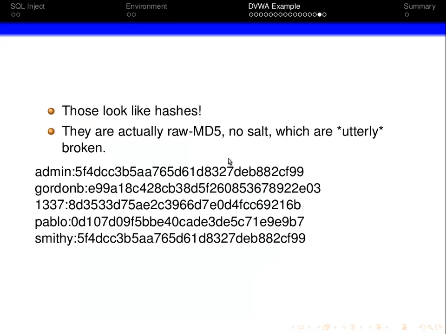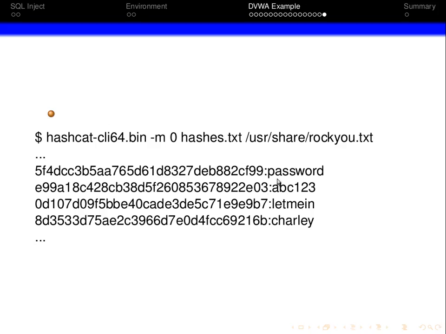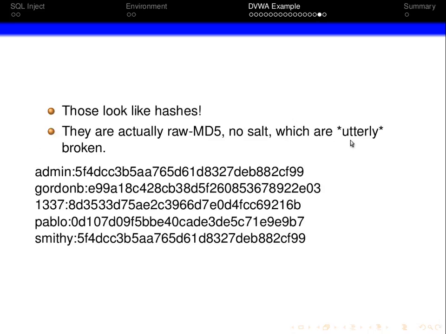Those are definitely hashes. They're actually raw MD5 with no salt, which are completely broken. Hashcat did it in less than a second. I hit try and I was like, here you go. So we got different hashes for different users. Anytime someone's using raw MD5 with no salt, they're not even trying.